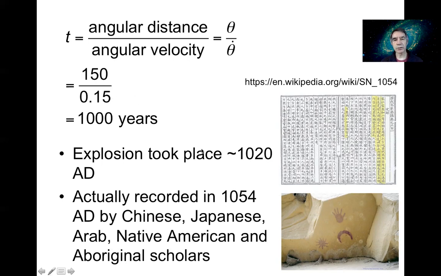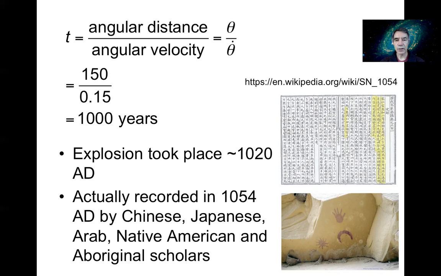Of course, that assumes it's been uniformly expanding at that rate the entire time, and it's not quite spherical, et cetera, so obviously it's not that accurate. But this is one of the supernovae that is actually recorded in ancient history, as it were. Lots of astronomers around the world, including Chinese astronomers, recorded this event in 1054 AD. This is accepted as the eyewitness account of the explosion that gave rise to the Crab Nebula that we see today. So, still about 1,000 years ago.